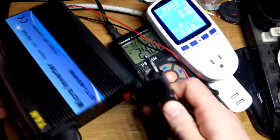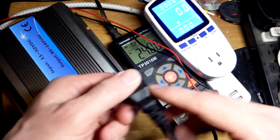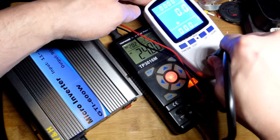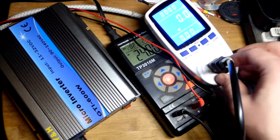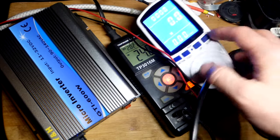So right now the switch is off. That's when I'm going to plug this into the grid. And again, nothing should happen because it is turned off right now. So that plugged in pretty good. For some reason, I can't remember which one, one of these wasn't plugging in too good anymore.